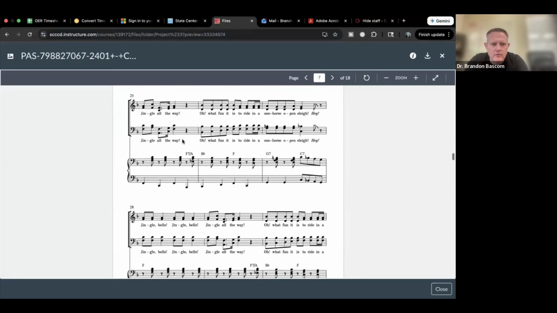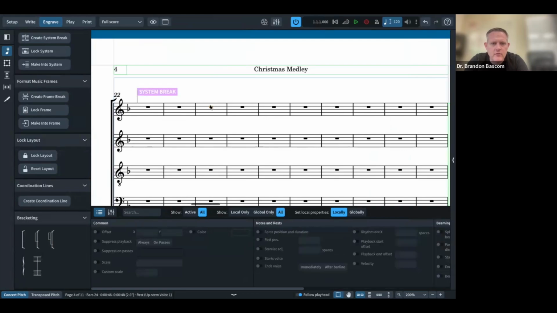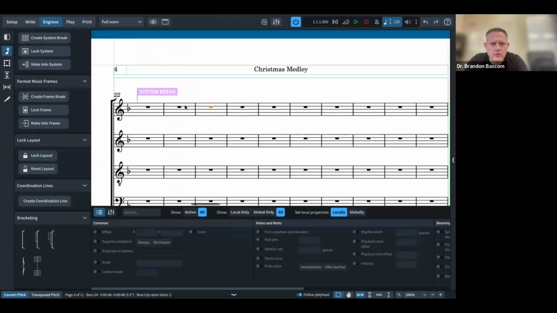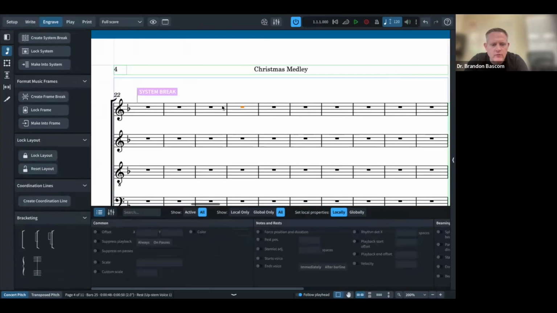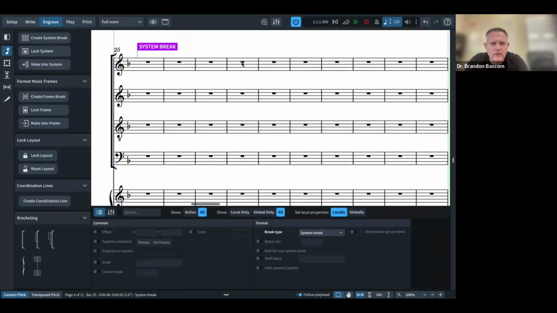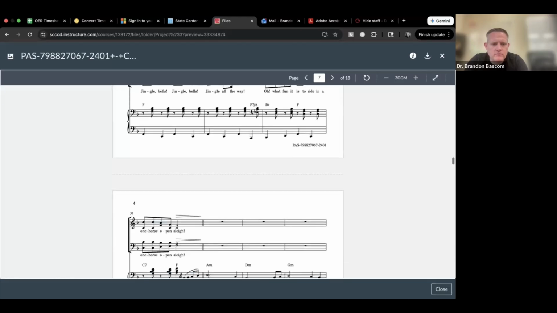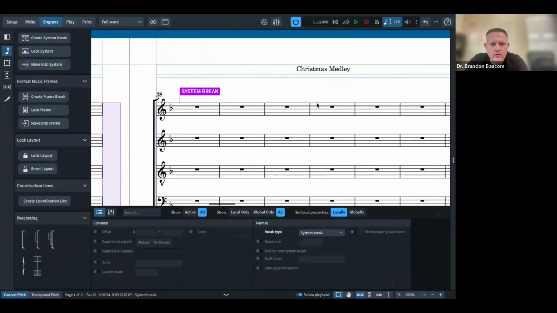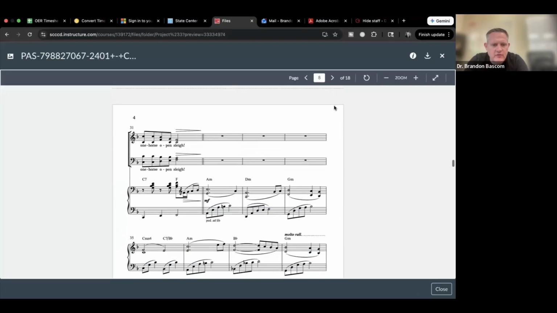I see a pattern. There's probably a faster way to do this. 22, 23, 24, 25, 26, 27, 28, 31, and here the pattern changes.